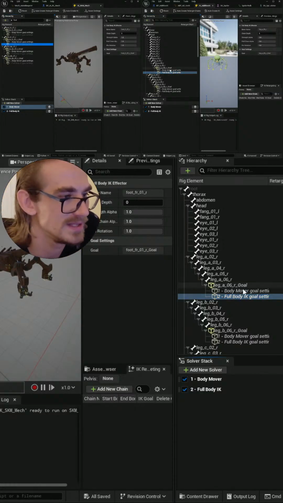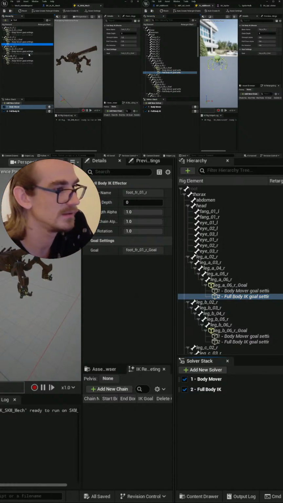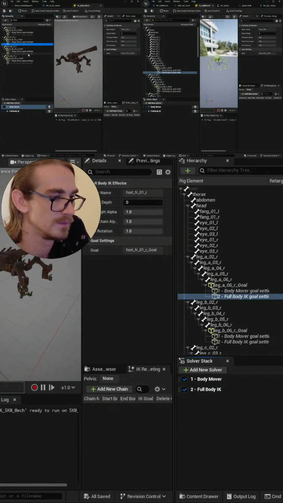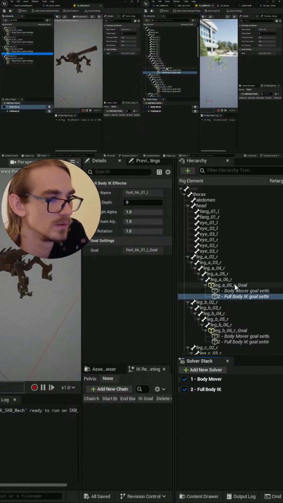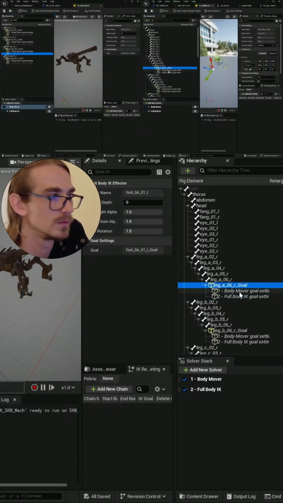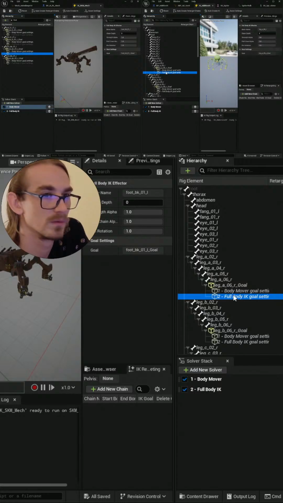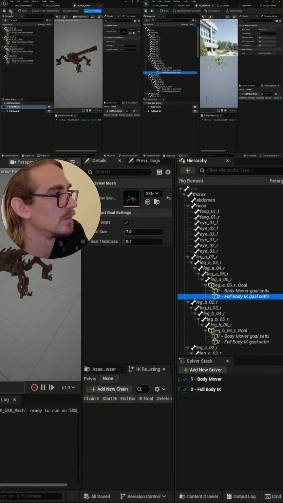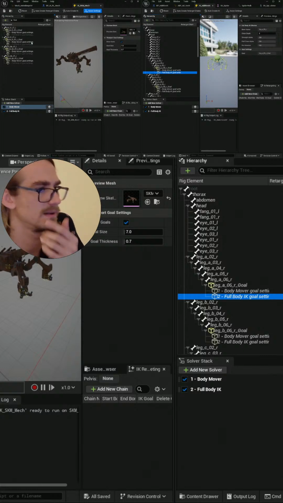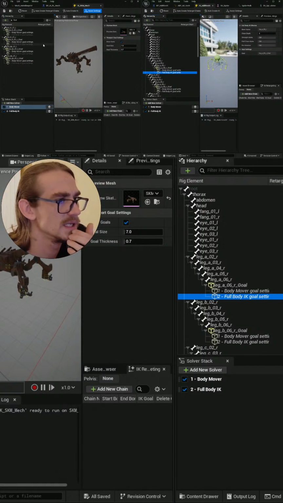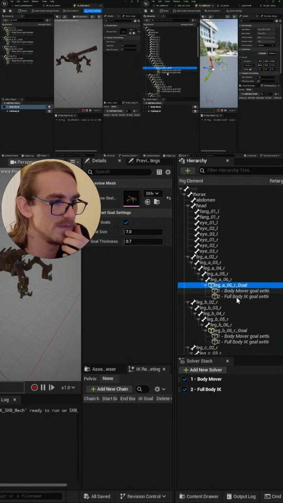I don't know why this is, mine is gray and this is not gray. That's strange. Mine looks gray, and here both are lit.